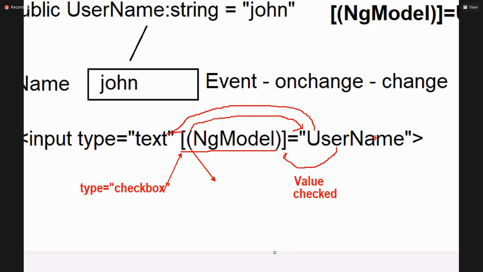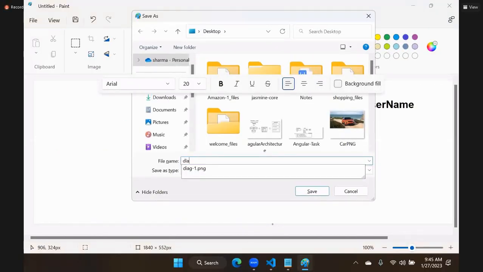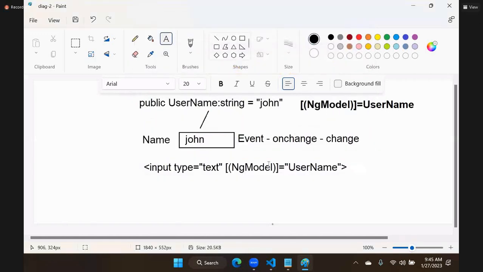That means now ngModel is going to manage all this. This is two-way binding. I will upload this diagram also.